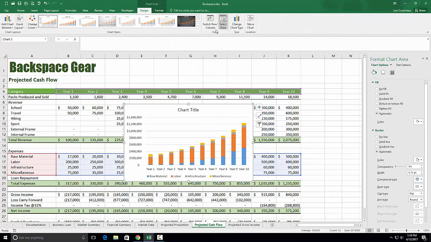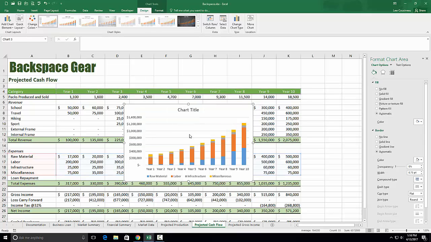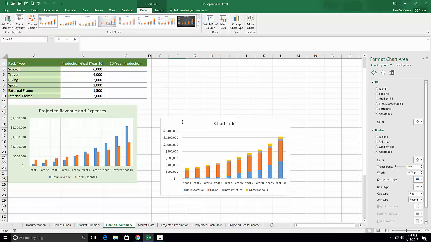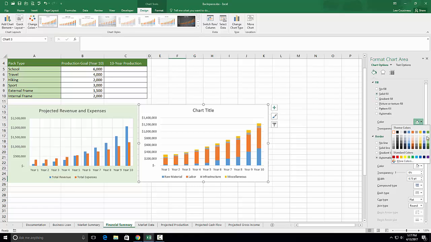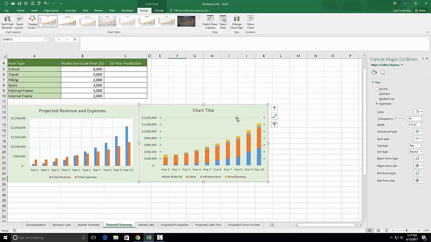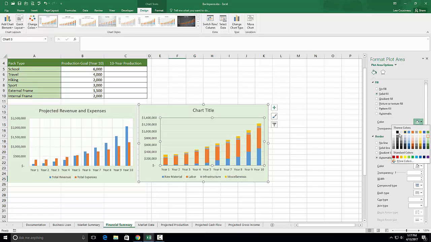I want to move it to its own as an object in our financial summary sheet. So we're going to have one sheet with all of our charts when we're done. And then again, if I wanted to format the chart area solid fill, I could put in that light green. Right, and then I could take the plot area. That's actually kind of hard to select. There's your plot area, solid fill, and I'll make that white. And anyway, I won't go any further than that. Although I will mention, notice what my legend says. It has actual values, and it doesn't say series 1, 2, 3, and 4.